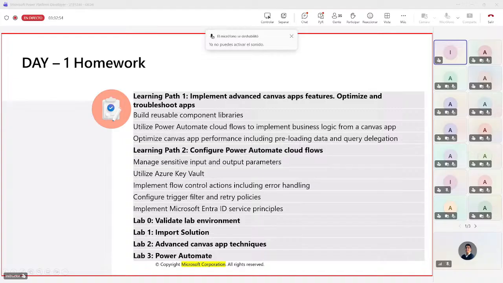So I hope you have access to the training labs, right? If you have a training key and you've redeemed the training key, you will then be able to work on the labs. So we will take it as homework, and we complete these 4 labs on our own. So this is what we had for day one's agenda.